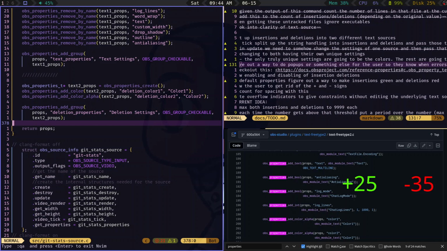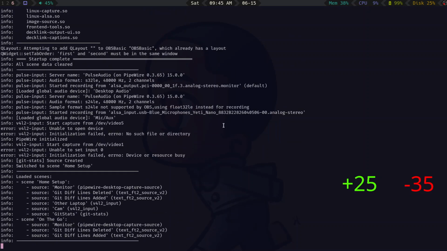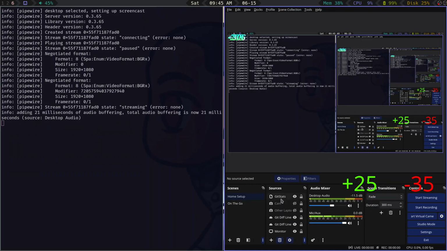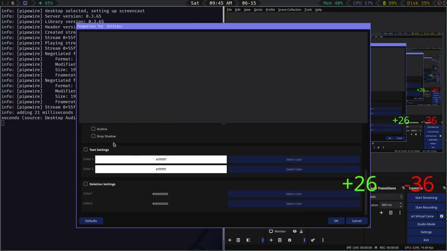And for deletion properties, or text to props, whatever, this should be alpha. There we go. As simple as that. Alpha. Bam. Now let's go to defaults.